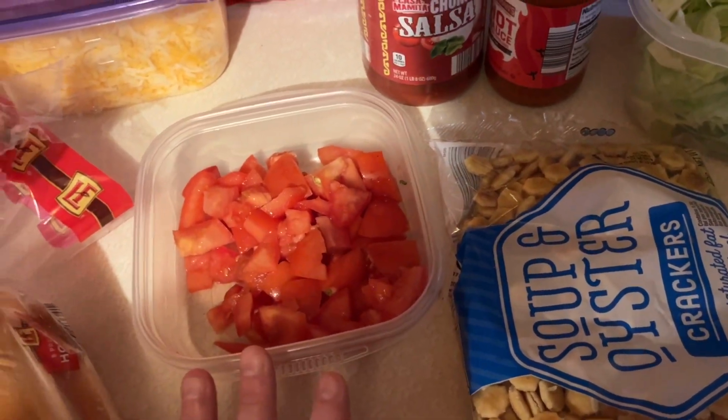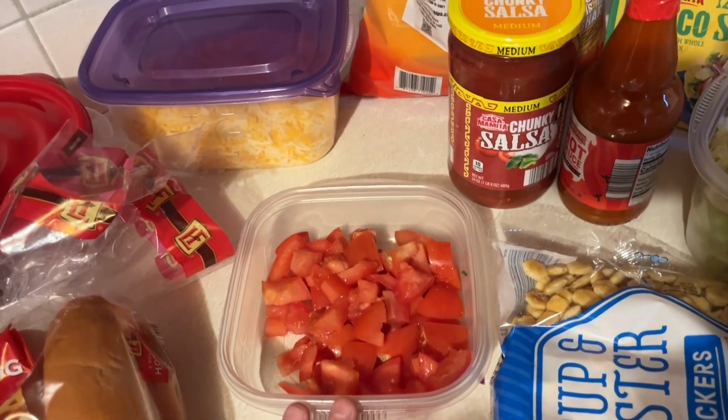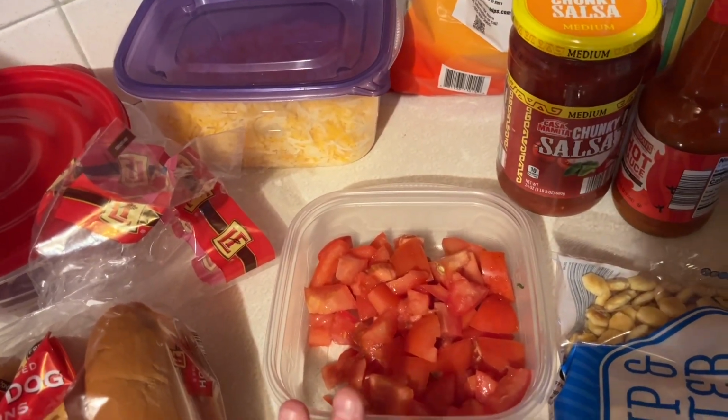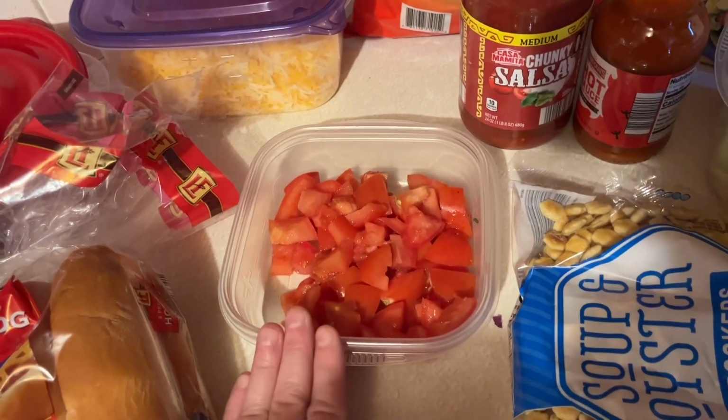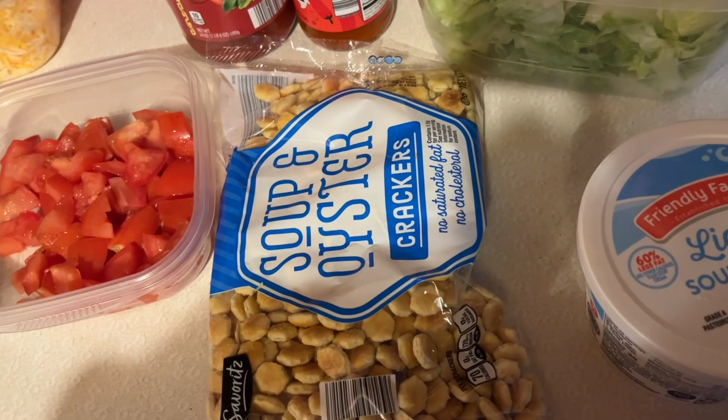Y'all, make sure that you put things in containers. That way, when it's time to clean things up, what you just heard behind me was my ice machine dumping more ice. It makes it so much easier to clean up, and then you're not stuck in the kitchen. So also make sure that you clean as you go.